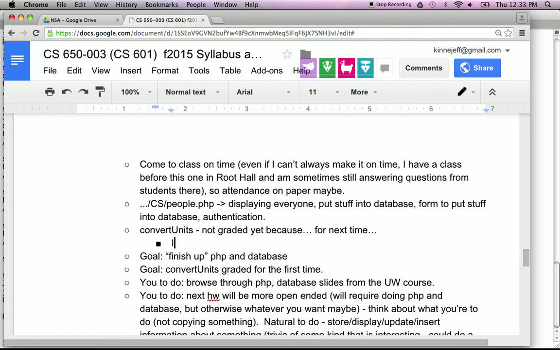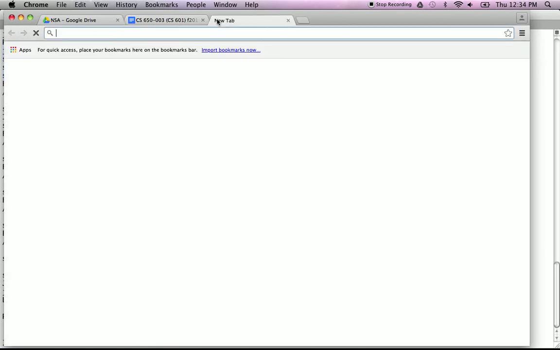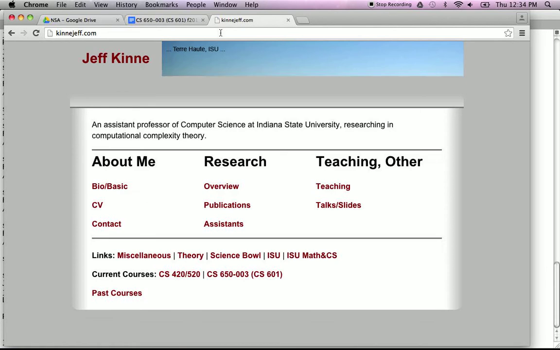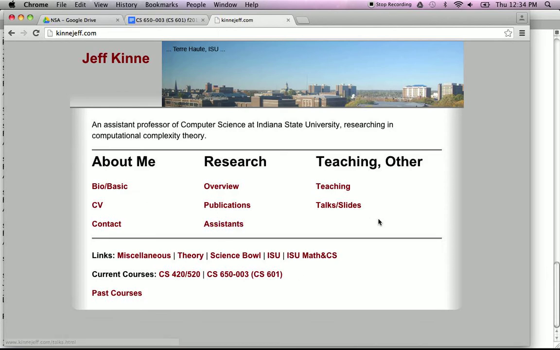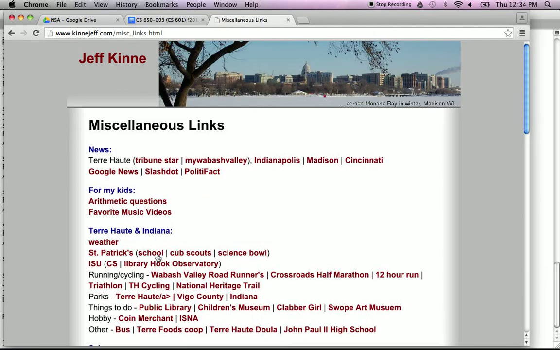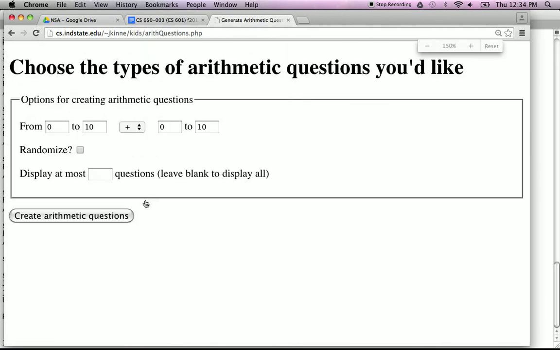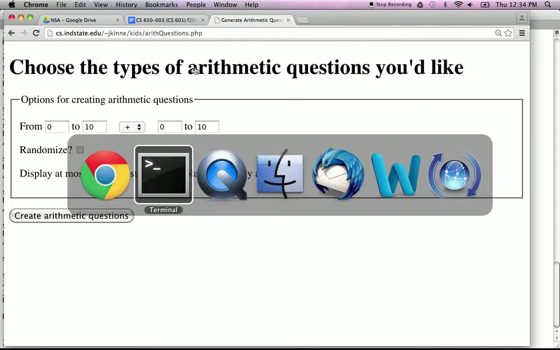In the meantime, I'll also show you something that I did related to the multiplication table. This was my multiplication table, and it's on the server there, so you can probably see it.